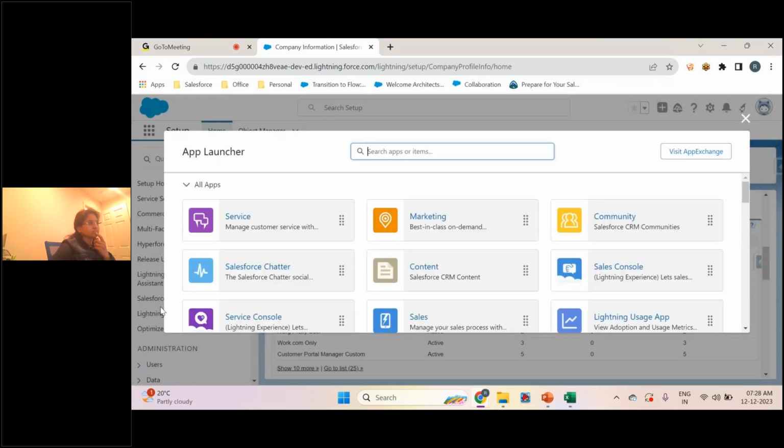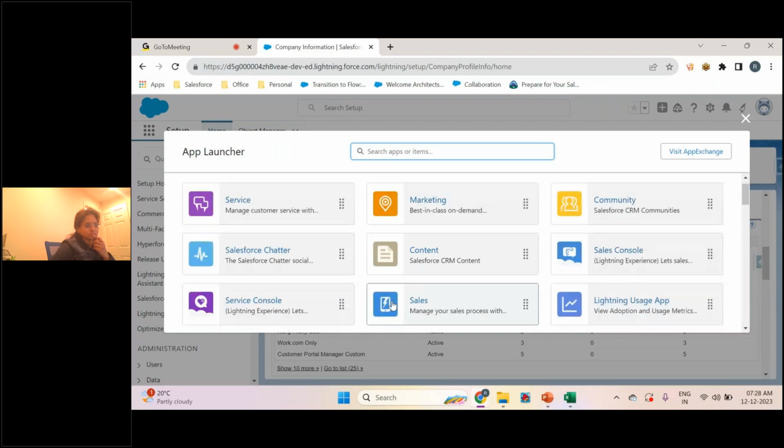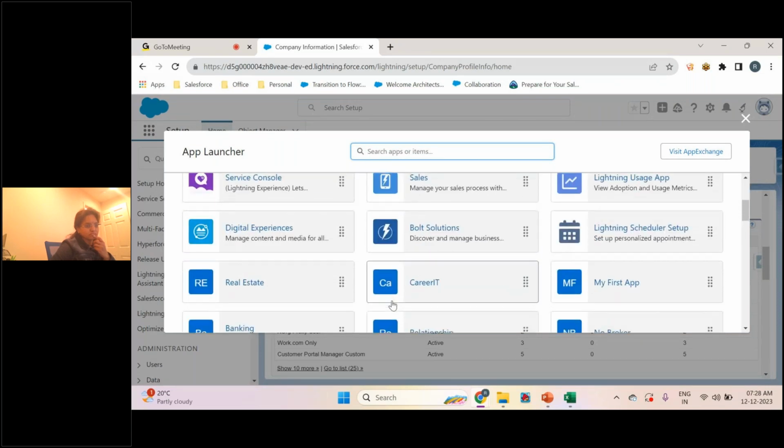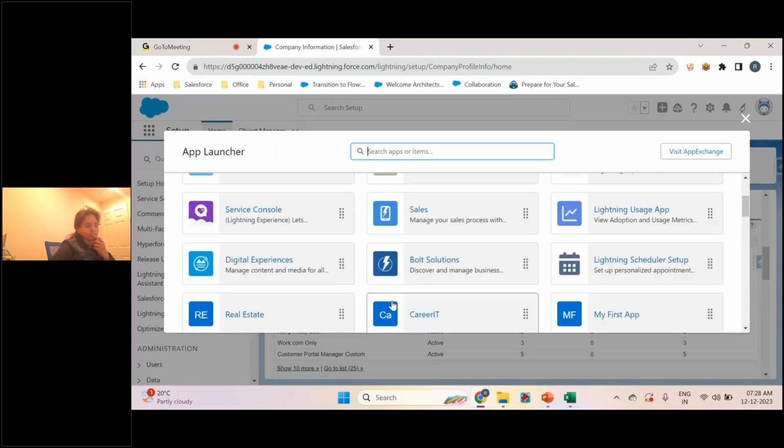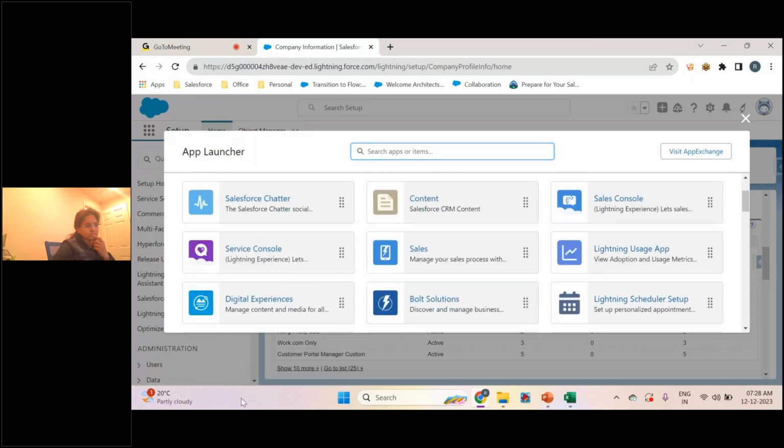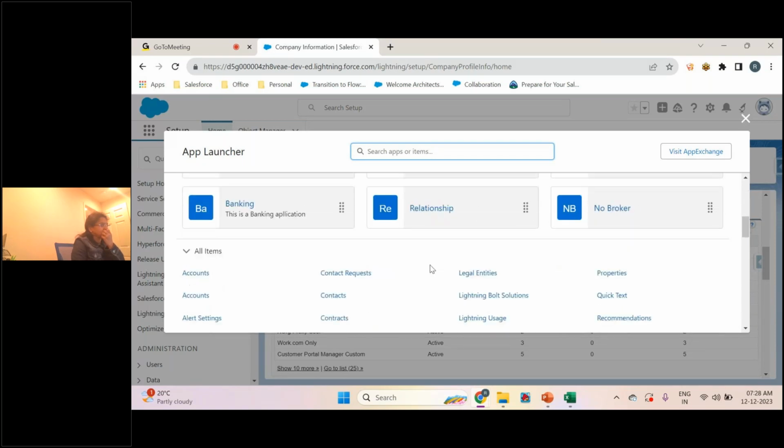This is the place where you can see the list of all the applications that are created in your Salesforce org. By the way, this is called your Salesforce org, right? How many applications are visible to you in this org depends on the access provided to you. For example, I have around 20 plus applications. As I am the admin, I can see all of this.